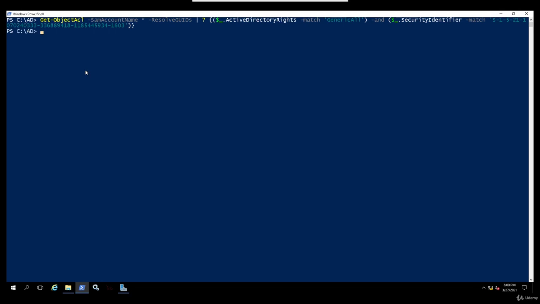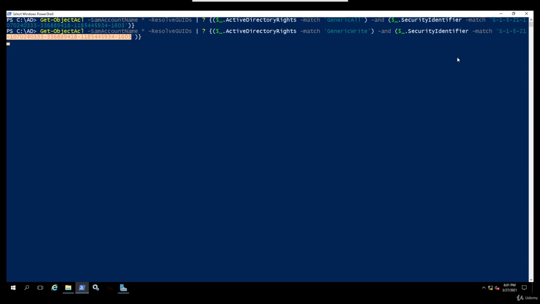So let's see. You can see right now we didn't find anything. So now let's go ahead and search and see if we can find something for GenericWrite. That's going to be looking at every single one of those same account names, and that's why it takes a little bit. Again, this SID over here is my current SID.